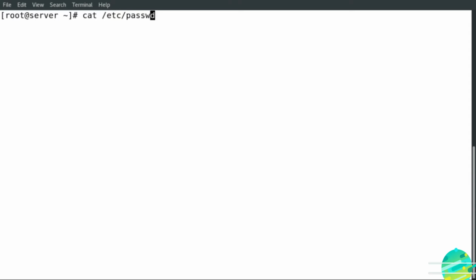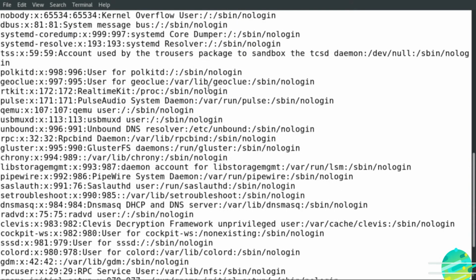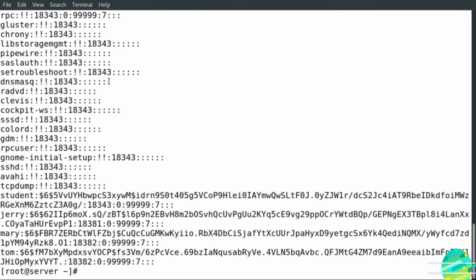/etc/passwd, as we can see here, I type the cat command first, then /etc/passwd. I hit enter. As we can see here, we get the output and we show the content of this file. You can do another example for another file, /etc/shadow. Hit enter. As we can see here, we can see the content of this file.